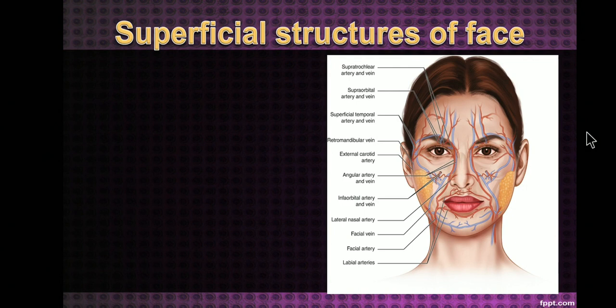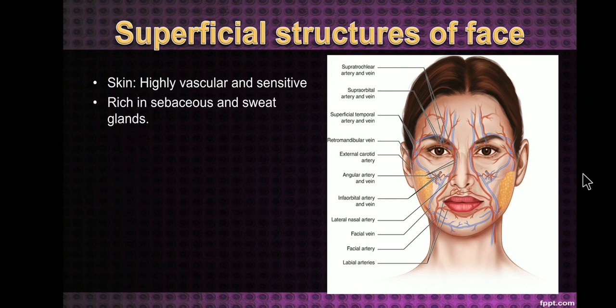So what are the superficial structures present in the face? The skin itself is very lax and elastic, and highly vascular, so a rich blood supply, and it is also highly sensitive. Very profuse cutaneous nerves supply it, so it is very sensitive to even a very mild touch. The face is able to recognize all sorts of sensations, even very precisely and in minor quantities.